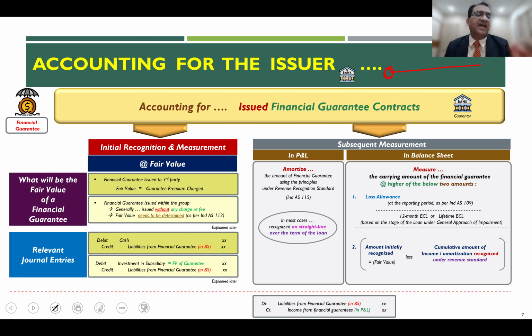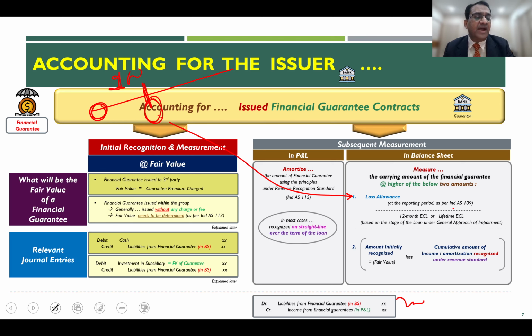Okay, let me do it this way. You started the financial guarantee at this point in time. At the end of year number 1, you recognize 200 rupees worth of income here. Now, you have to reassess at the end of year number 1, what is my possible liability? That liability will be given by the likely loss allowance at each reporting period to which the entity or the guarantor is exposed.